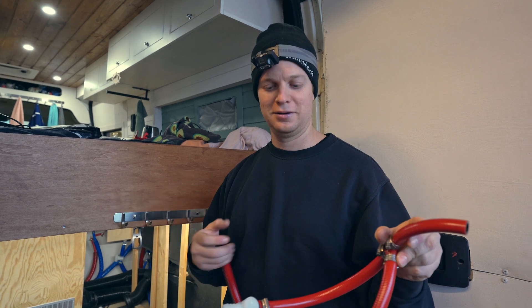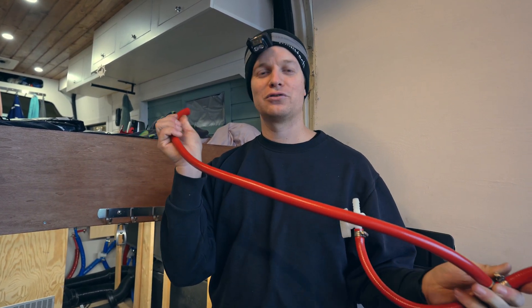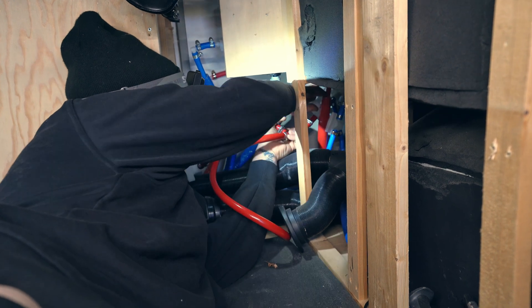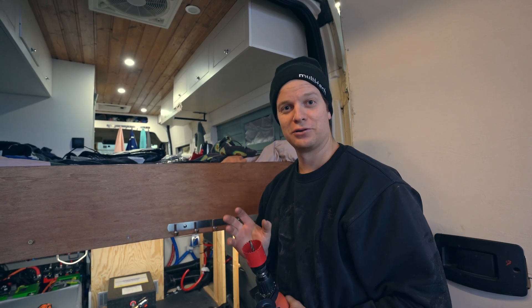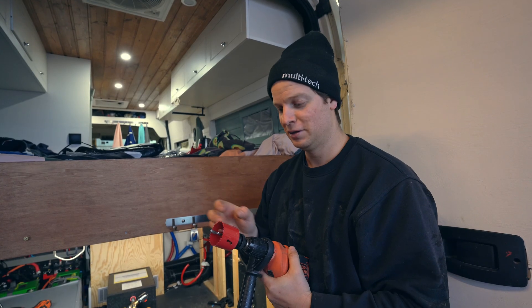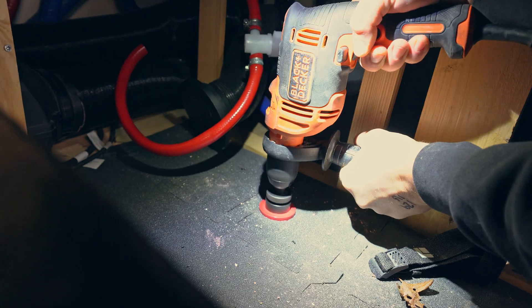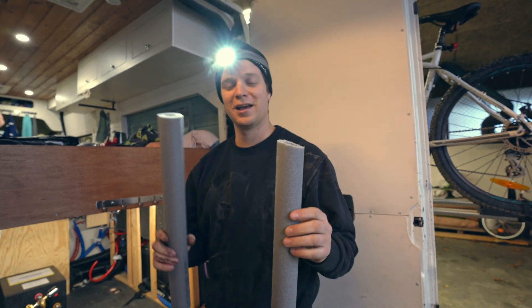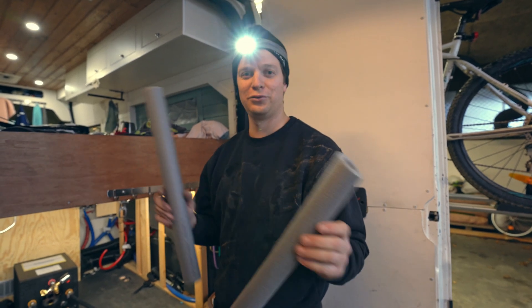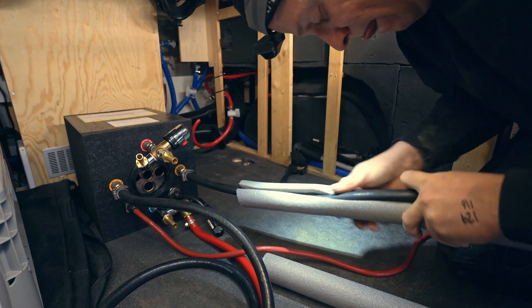For the cold water in, we just made up a connection — this is where the main cold water is going to come in from. We need to change this to a one-way valve but we'll put this in for now. This one goes to our mixer valve which goes straight into the cold end side. We've measured everything and drilled a 51 millimeter hole — we're drilling two separate holes for the two pipes. The insulation around the coolant hoses prevents too much heat loss from the engine to the back, and the insulation comes through the floor going all the way over every connection to the hot water unit.